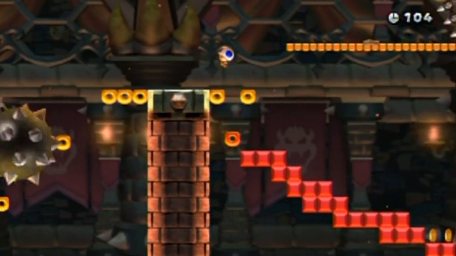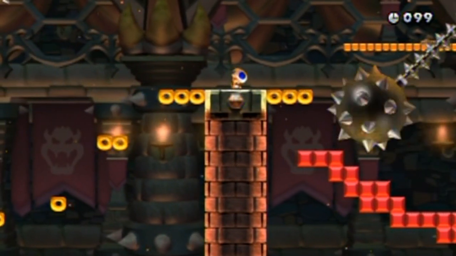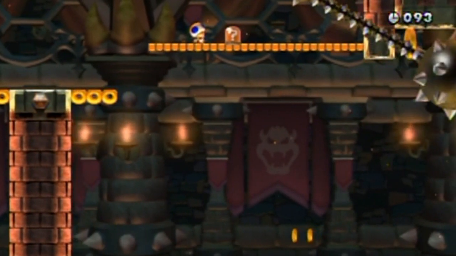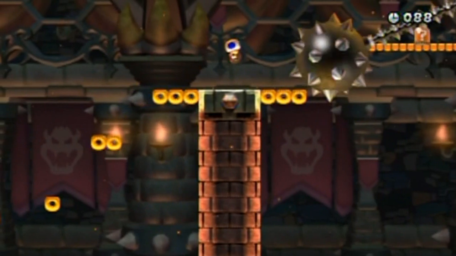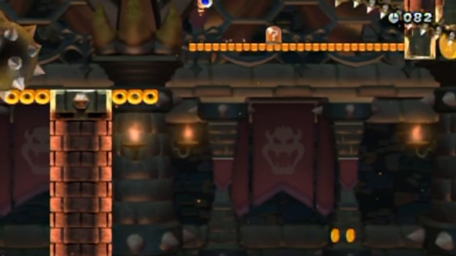Wait, what if I killed some of these blocks here? Like, so I could actually... Oh, wait, they respawn. Curses! Dang you donut blocks, you're far more stable than you should be. I just don't... This last one, because I can't run, I don't quite get the concept of it.